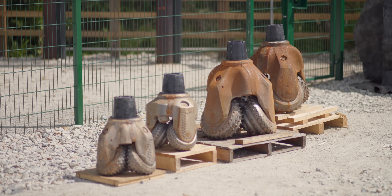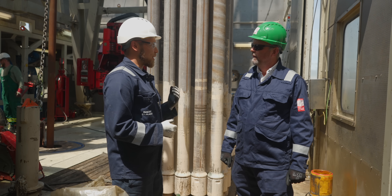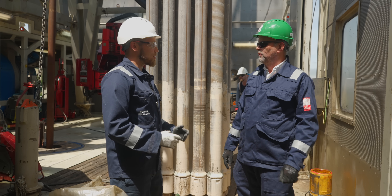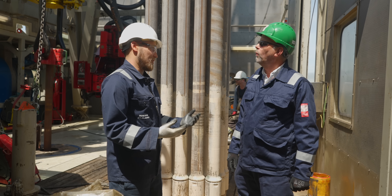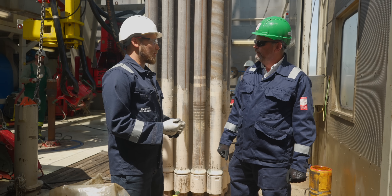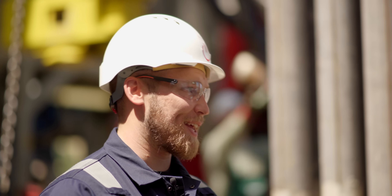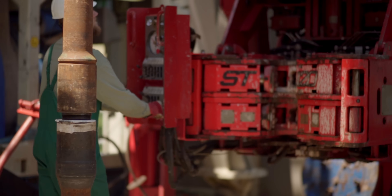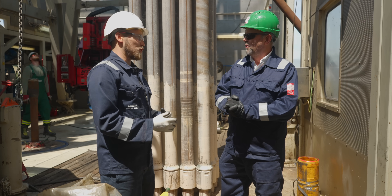We drilled a 26-inch section down to 241 metres — it's a big piece of kit. Then we started on the 17-and-a-half-inch section, and we're currently halfway through that, but we've had to change the bit because it's so abrasive and hard. We've already got a 17-and-a-half-inch hole to 800 metres, and we're going to carry on drilling this section, hopefully to 1,500 metres — it depends on drilling conditions. Is it possible you could reach a point where you just can't go further? It is one of the dangers — if we keep going through equipment very quickly, it could become an ineffective process. But the plan is to stick to it: get to 1,500 metres in the 17-and-a-half-inch section, then go on with the 12-and-a-quarter-inch, and it gets smaller after that. The final depth will be anywhere from 4,500 to maybe 5,250 metres.